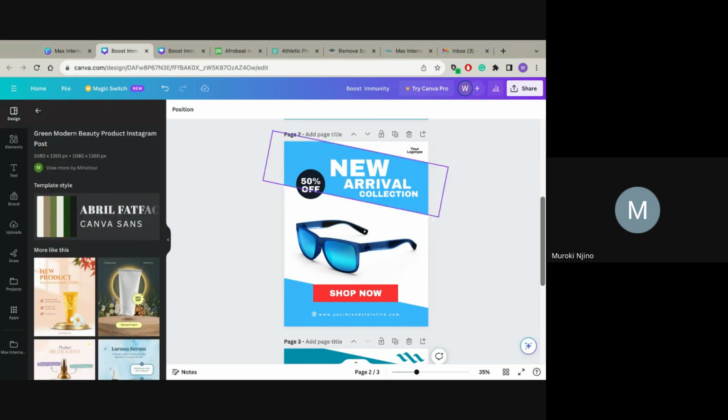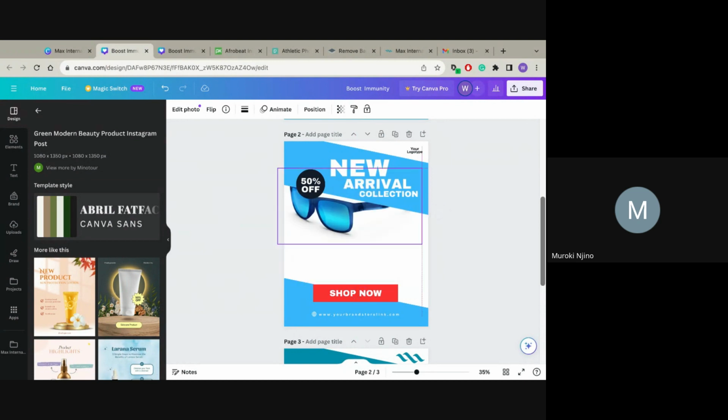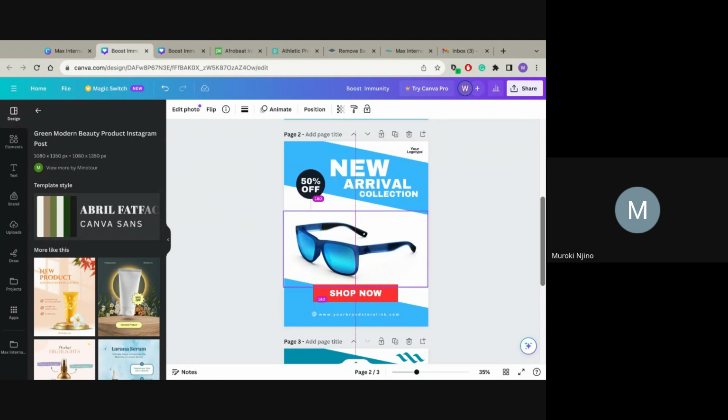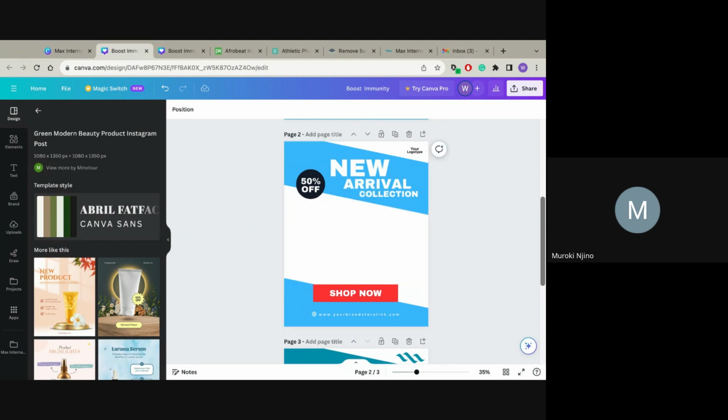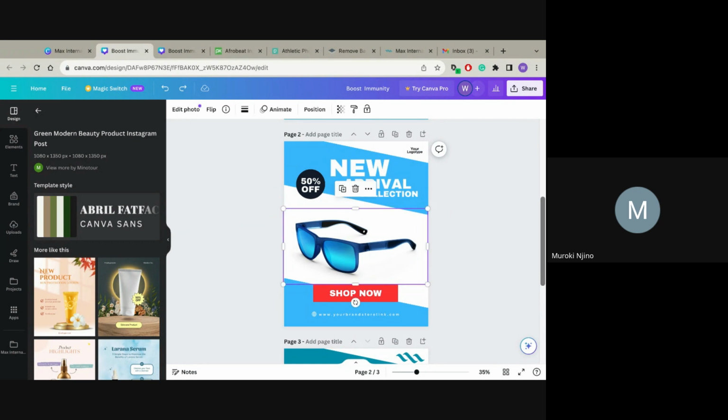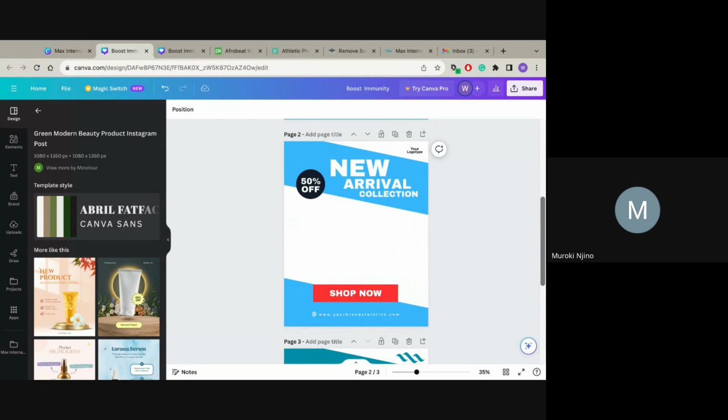In Canva, any content you click on will be highlighted and then you'll be able to edit that particular content. So this is an image. We have an image here that you can move around. We can delete it. We are going to be deleting this image because we don't need it. If you want to delete, just click on it, you will see it's been highlighted, and then just tap the delete button on your keyboard and that's it. That image will be deleted.